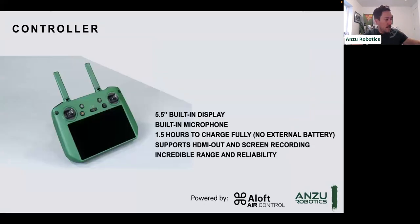The controller itself, which I have one that I just barely took off the protective sticker, so there's no fingerprints on it yet. But the controller should be quite familiar, has a lot of robust capabilities, customizable buttons and things like that. But you're getting a built-in display. You don't have interchangeable battery, so it is all chargeable on the unit itself, but there's no way to have extra batteries. Just keep that in mind. Built-in microphone is going to be used for the loudspeaker. That is an optional accessory to put on this.